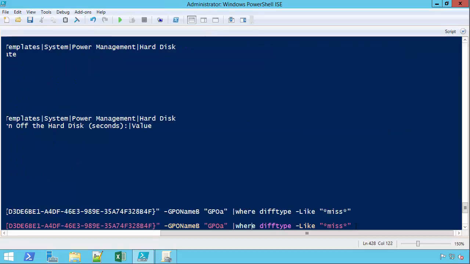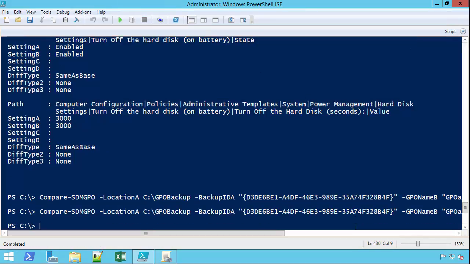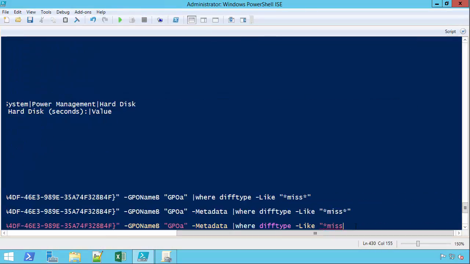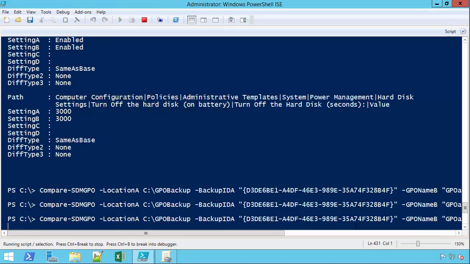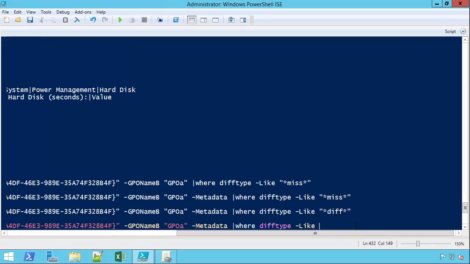Of course, if I add a parameter here to include the metadata and then look at it, I will probably come up with some, actually I won't come up with missing values, but I would come up with different values. So let's see what this type looks like. I'm not sure what the property name is here.